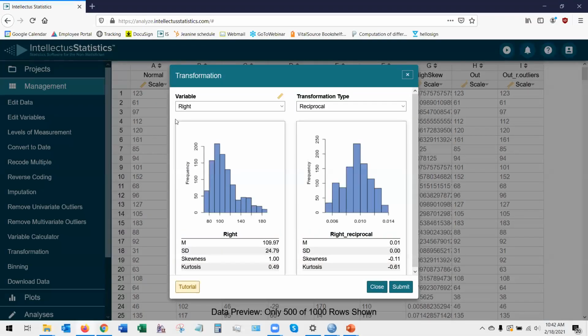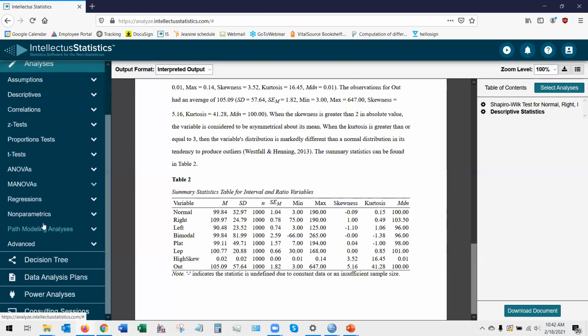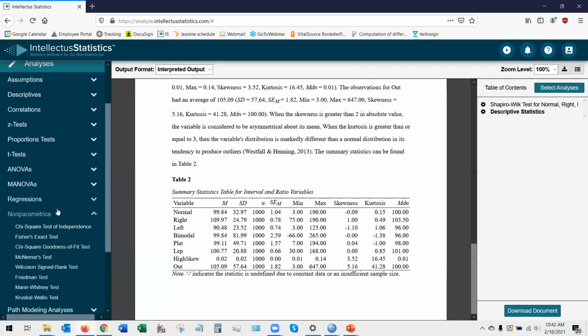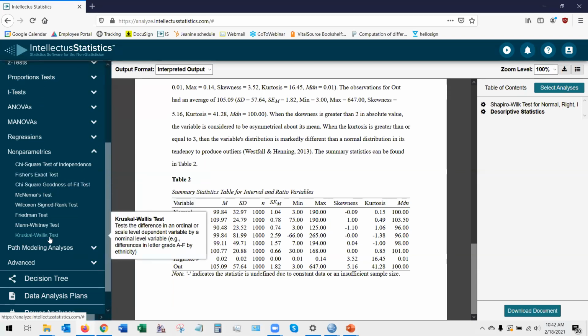So you can actually go into our software and look at our list of non-parametric tests over here. In our software, we have a full list of non-parametrics, and we see here we have a Kruskal-Wallis test that tests the differences between an outcome on a nominal level variable.